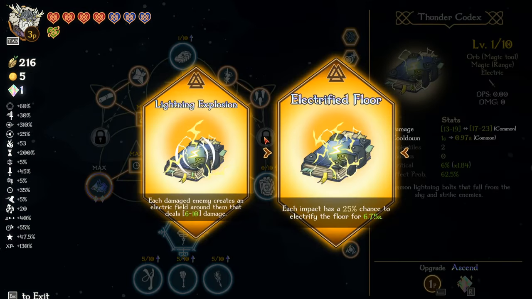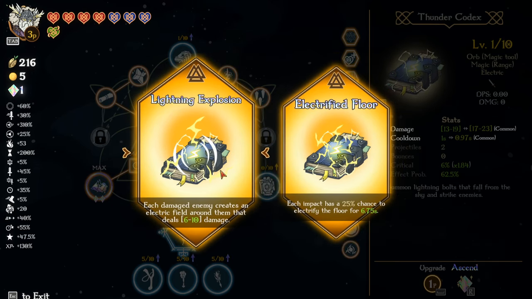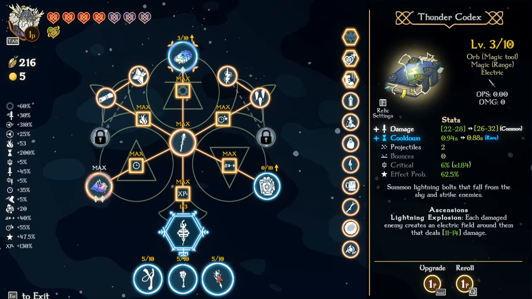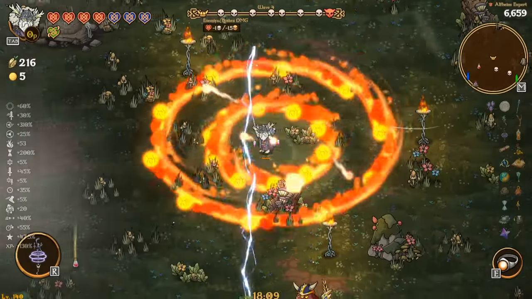Each damaged enemy creates an electric field around them that deals... Okay, each impact has a 25% chance of electrifying the floor. I think I'm going to go with lightning explosion. That makes the most sense for what we're doing. And then I'll level you up. Okay. Let's reroll once. That's fine. That works for what we're going for.